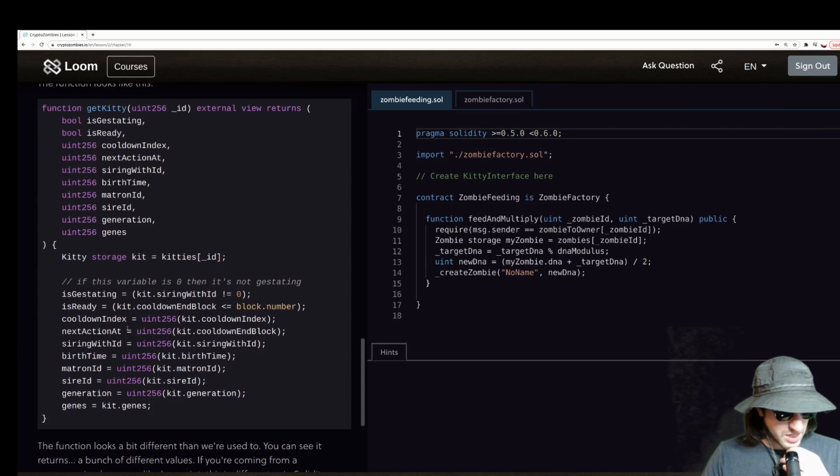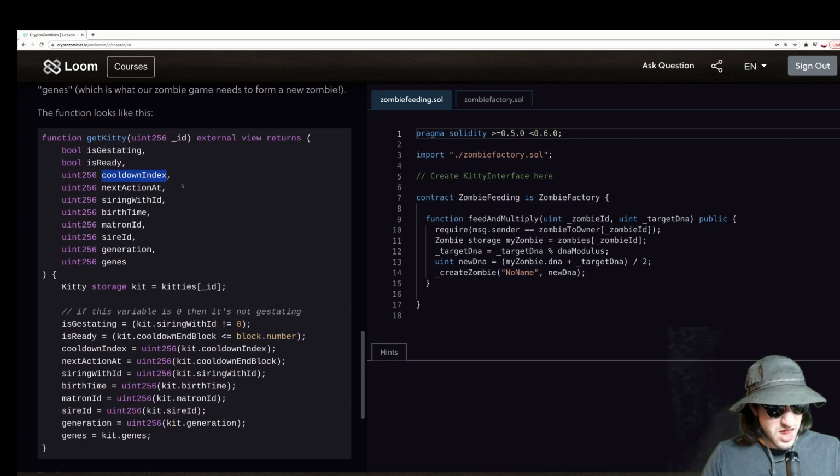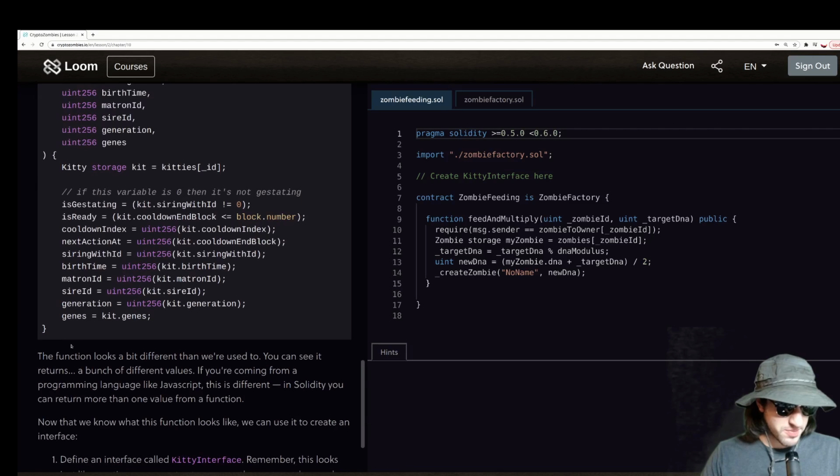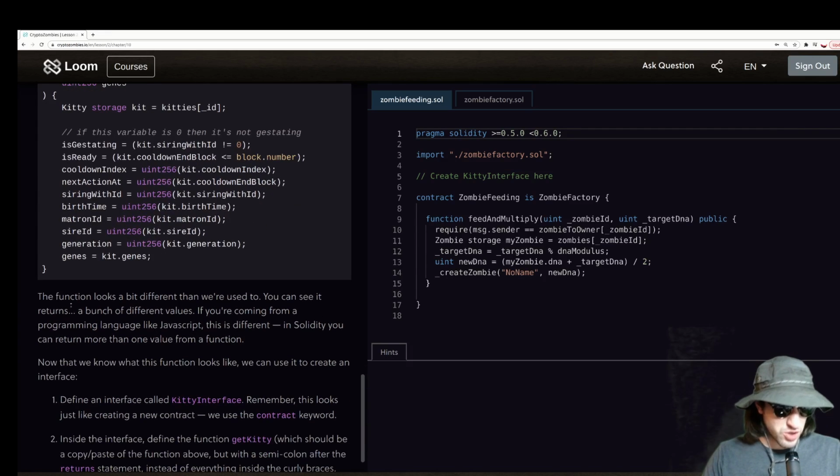Cooldown index, next action. So, get kitty. The function looks like this. Okay, so you can just change what variables get output. Oh, that's what they're talking about.